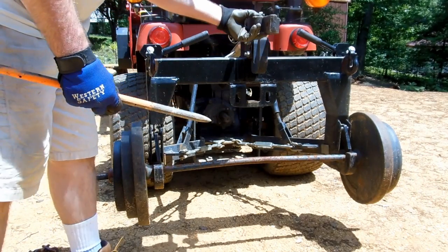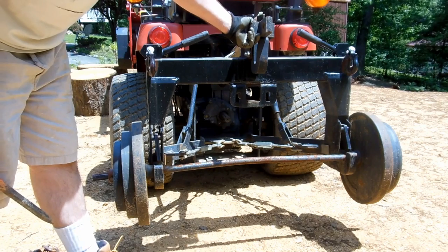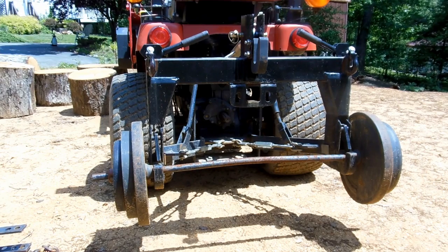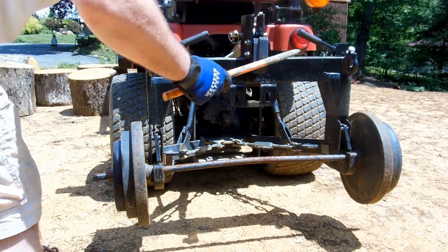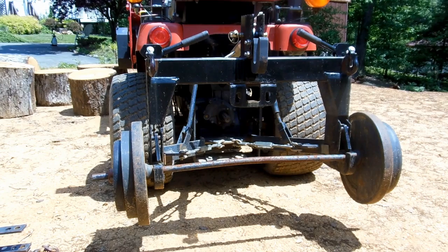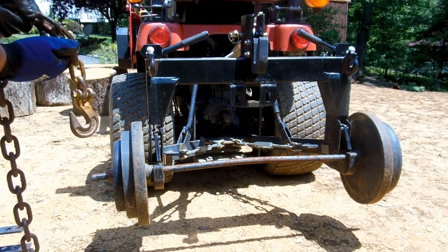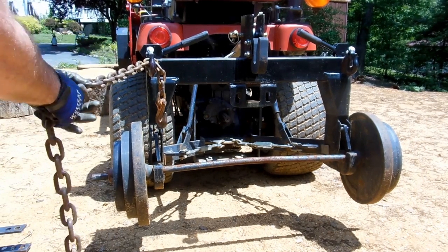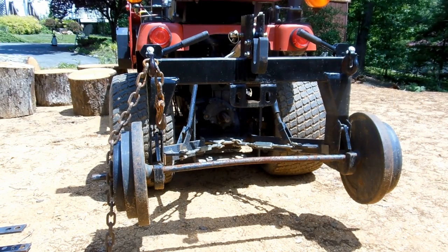What this piece does is it fits in here and serves as your top lift point. I also made a few modifications to this unit to make it more universal. One thing you'll notice is I had two 3/8-inch hooks welded on. These are handy if you're out in the woods and you want to tow some logs in — just hook your chain right there and it gives you a nice even distribution of pulling force on your tractor.